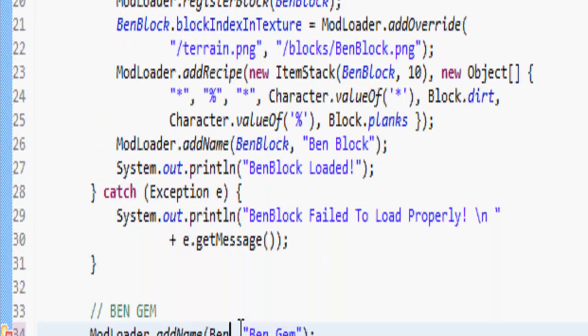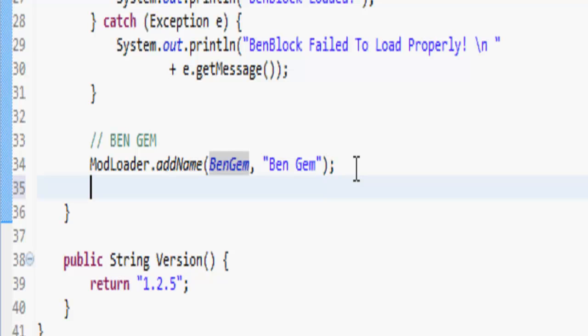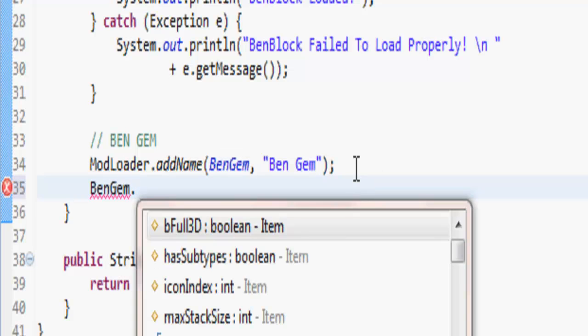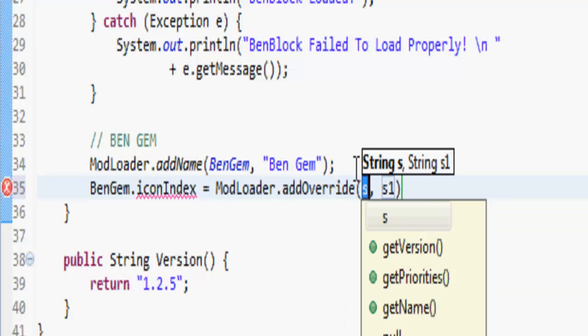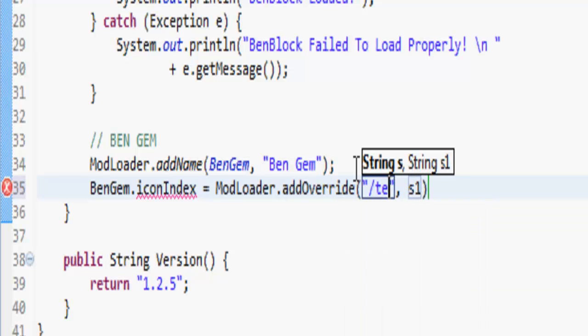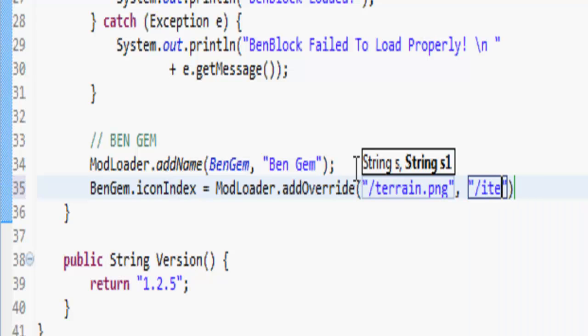So let's change Ben hen to Ben gem, and to make the texture for it, what we do is benGem.iconIndex equals ModLoader.addOverride, and it's the same as before. So terrain.png, and we're going to make a new folder called items.